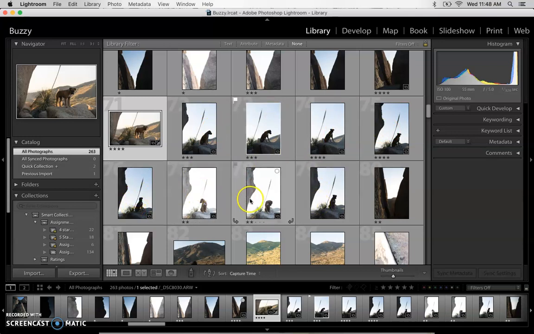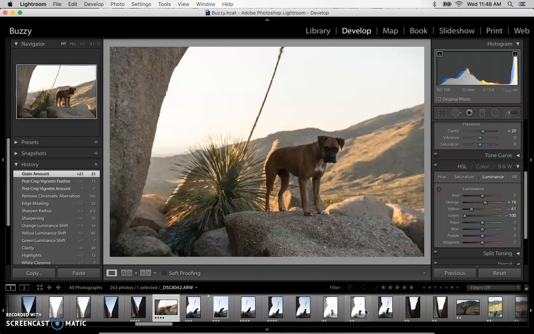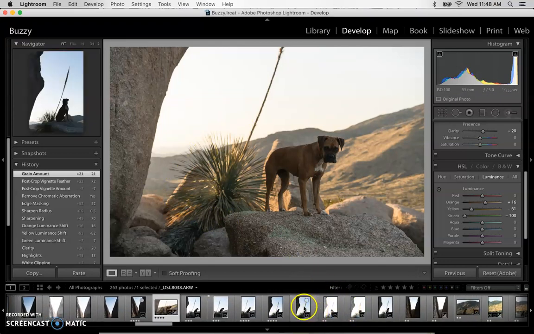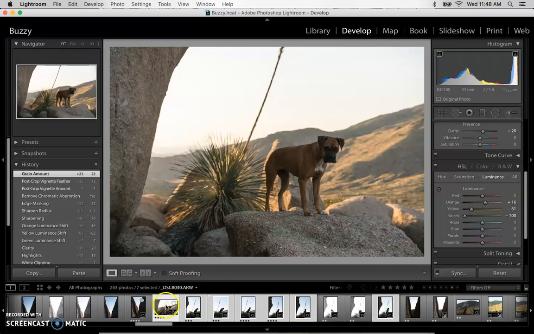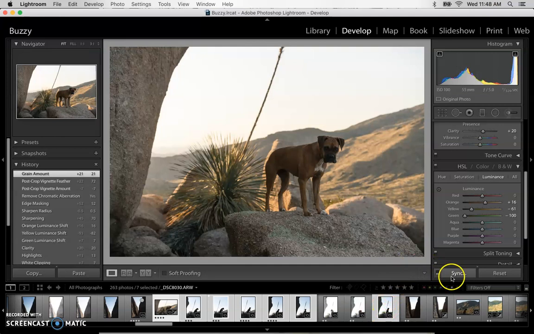I'm going to skip these two because we can tell they're lighter exposures to begin with. So I'm going to go back to the Develop module, go down to the film strip, and select those first five next to it by hitting Shift. Then I'll jump over to this one and hold Command and click it. So now I have the original edit selected, the five after it, and I skipped two and selected this one over here. And now I'm going to go to Sync.